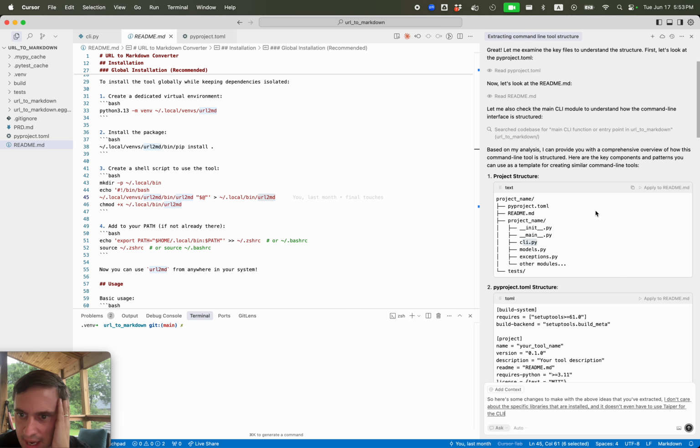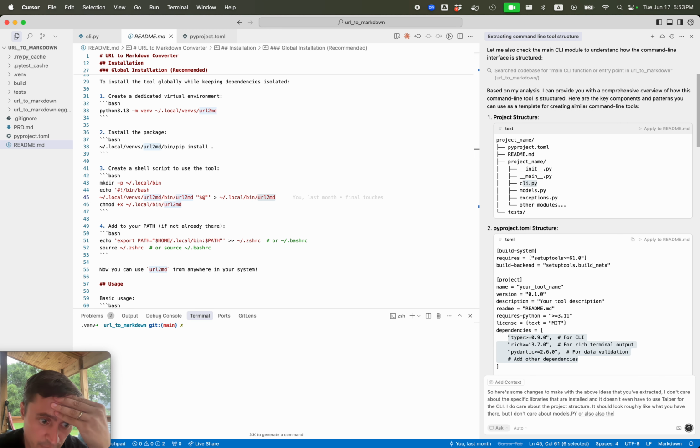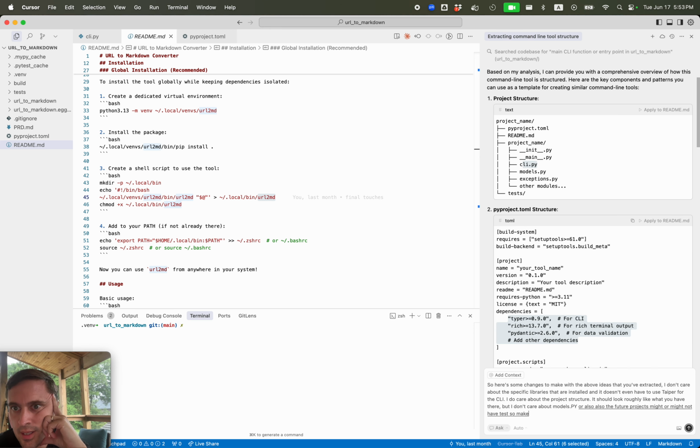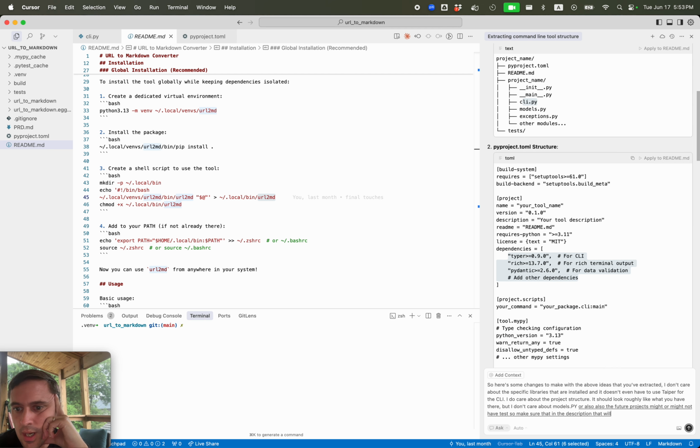I do care about the project structure. It should look roughly like what you have there, but I don't care about models.py, or also the future projects might or might not have tests. So make sure that in the description that will follow, you indicate that this is optional.